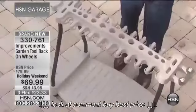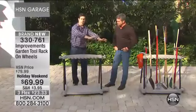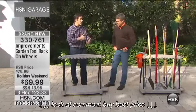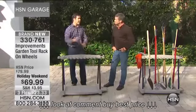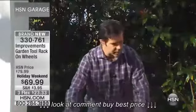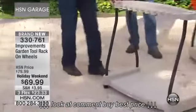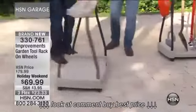And like you were saying, my house, I don't have a shed, but my garage is a disaster. It's got those things over in the corner. You trip over them, they hit the car. And then worse than that, they've always got the grass and the dirt that I'm dragging in from the outside. I'm getting hollered at for it. So now I take this to the job. I take this out where I want it to go. I hose it off. And bring it back in, and there is everything.